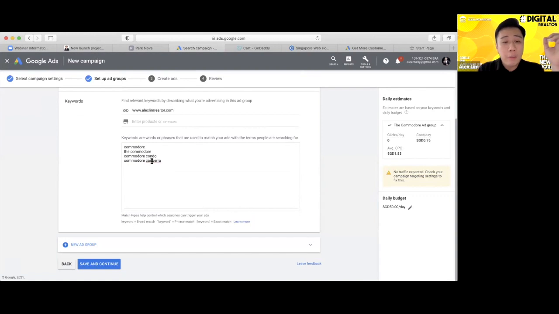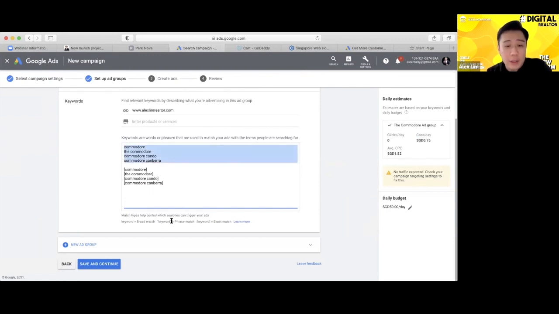Now from here, you will have to duplicate it again. Let me duplicate. You will do exact match. This is what we call exact match. You will see this little bracket. I don't know what it is called. Yeah, this bracket is what we call exact match. Remember just now we had exact match and of course the broad match. So it will look something like this. It's the same words, so you won't overspend. Under the exact match, it's going to be like that. You will key in that symbol over here.